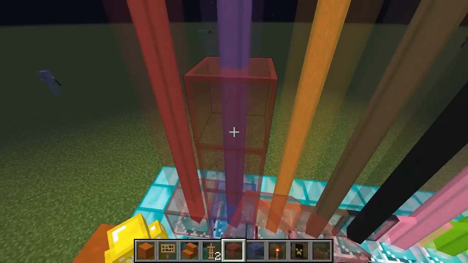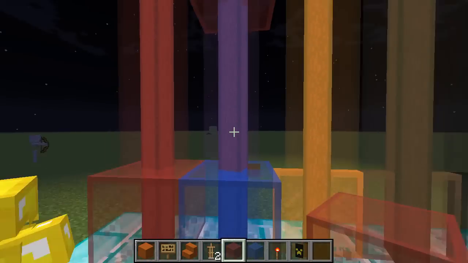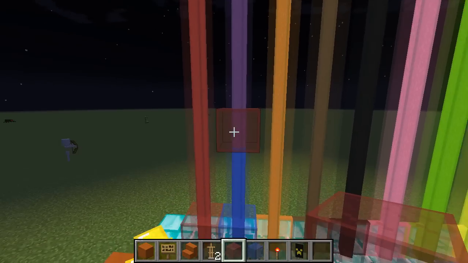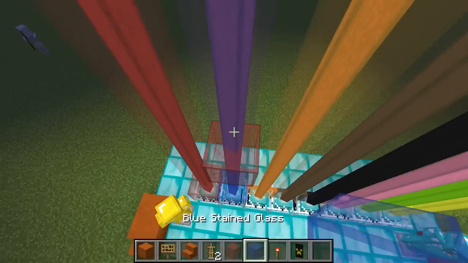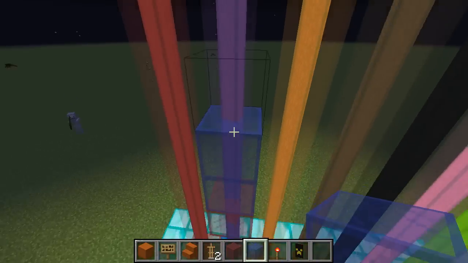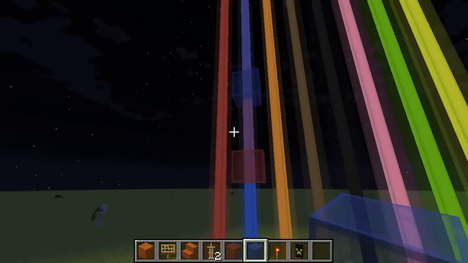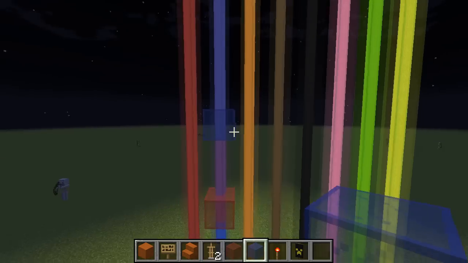You can also make it go up a bit more and get rid of this. So then next update, that'll turn blue, and then when it hits the red, then it will turn purple. You can go up even higher, and I don't know if this will change it back. Yes, it does. Isn't that amazing? So you can make it go purple and then back to blue.